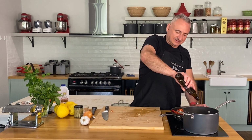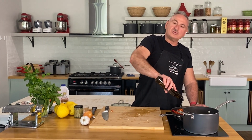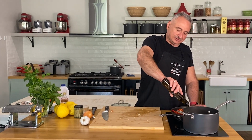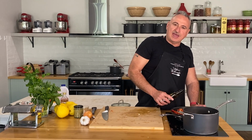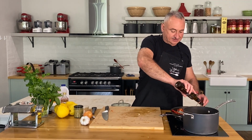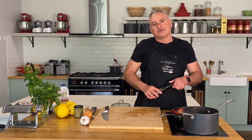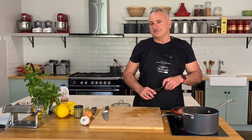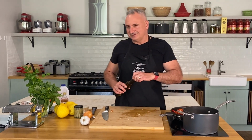How good's food? Food can actually be, well, not can be, it is a remedy for all of what ails you during the day. If you get behind the pans, cooking away, looking at these beautiful colours that are going on, I can guarantee that after the cook, you'll actually feel a lot better. You do need a cheeky glass of wine with that though. Just a cheeky one. You don't need to be too trashy, but just a cheeky one.